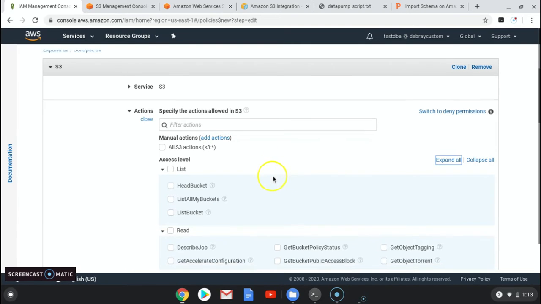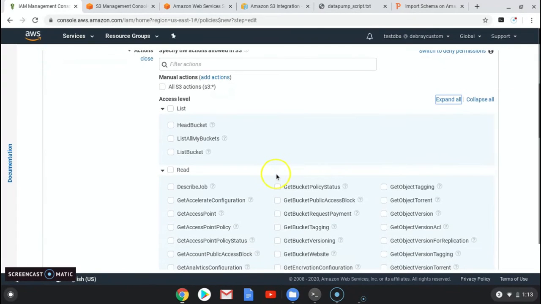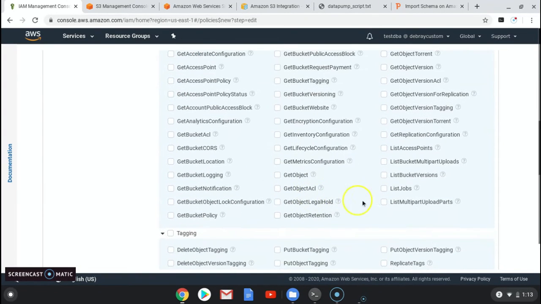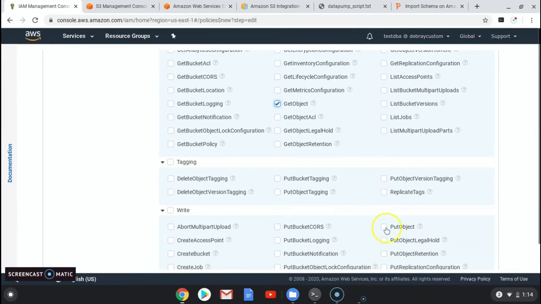As per the Oracle documentation, as per the Amazon documentation, it says that list bucket, get object, and put object is sufficient for these configurations.